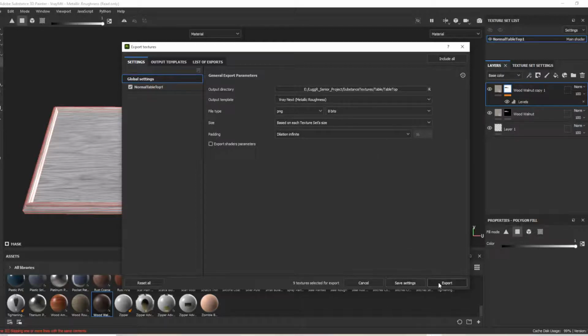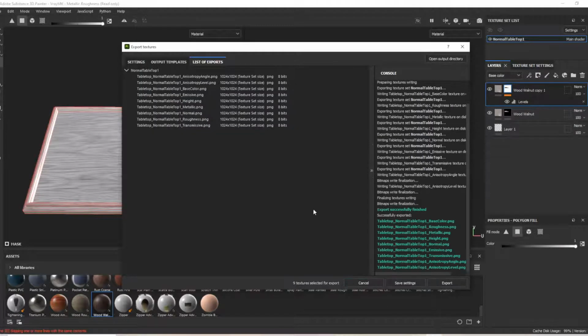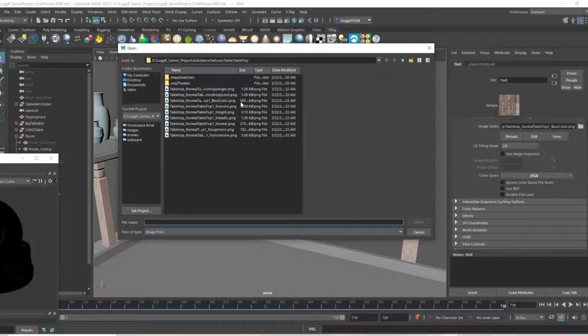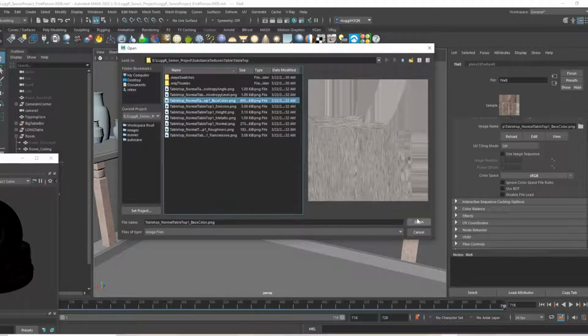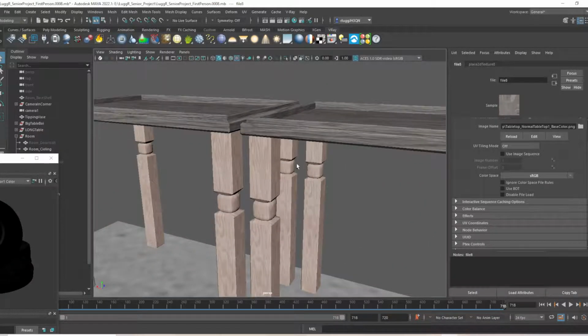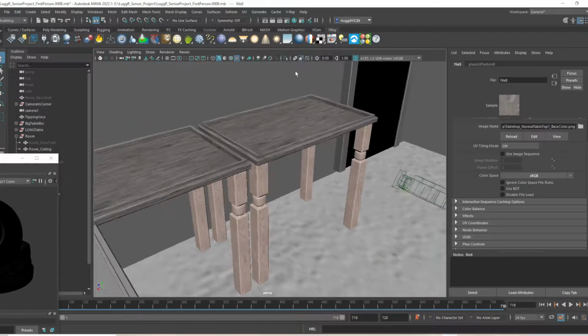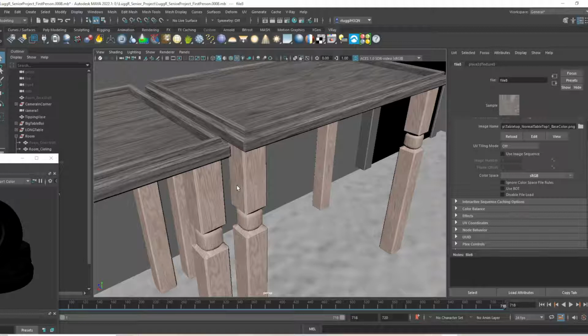Yep. So now you'll see, just based off the diffuse alone, it's getting there.